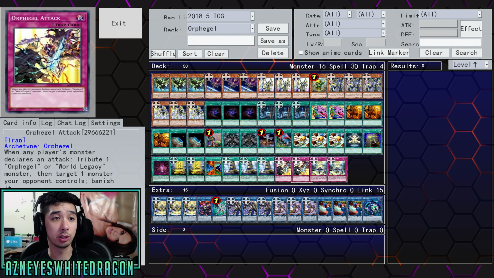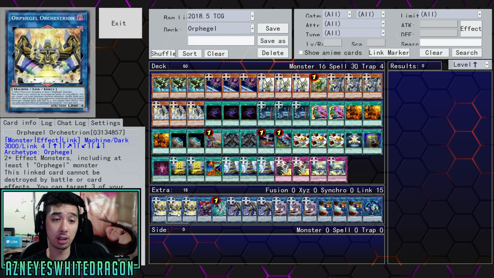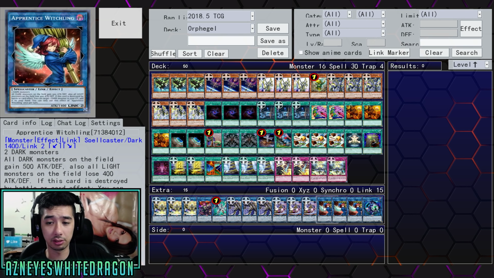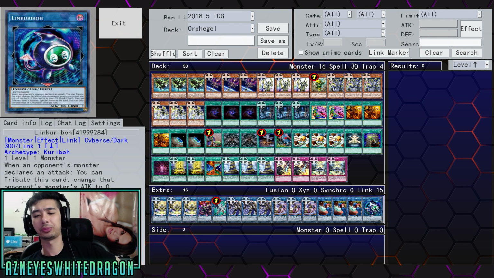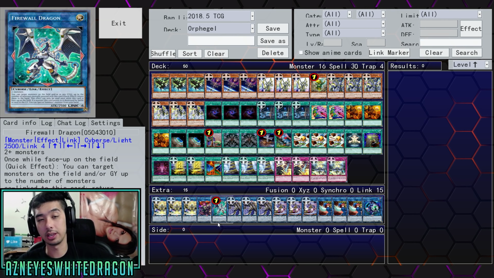We got Baffle, and then 2 copies of the Attack, which is the one where it lets you get rid of one of your trash monsters and you banish something else. And we got the core. And then for the extra deck, we got the Orchestron, SLAYDRA, Firewall, 3 copies each, and Link Karibo. Pretty much, I think this one was kind of just mashing in things for the archetype.